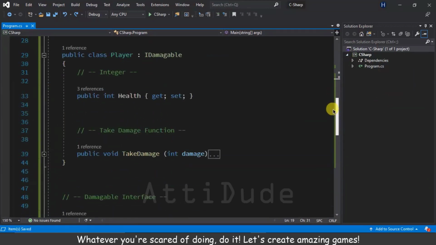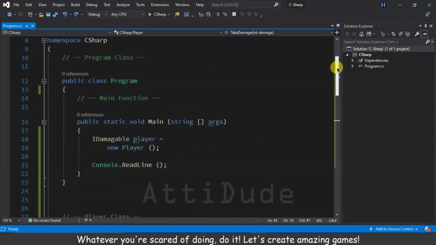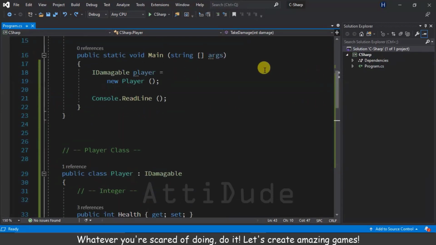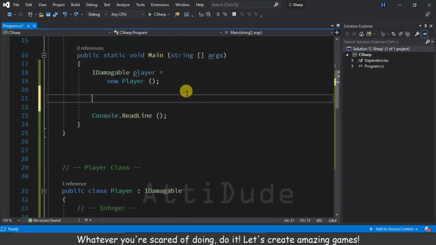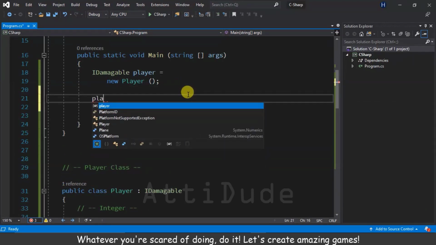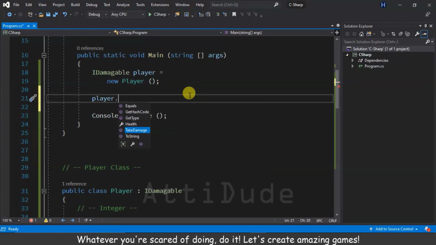We can only access them if a class inherits from them, and then we can take their data. So we now have our player, and we can just go ahead and call player dot TakeDamage.